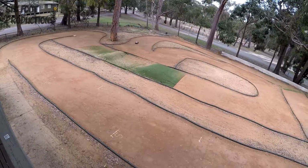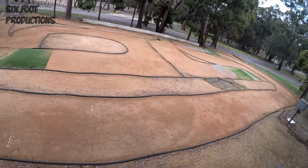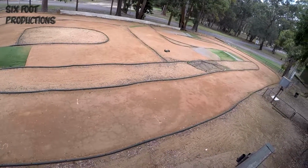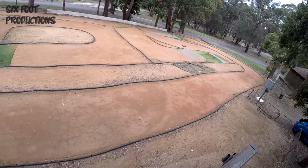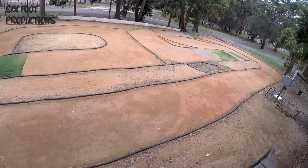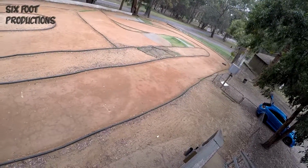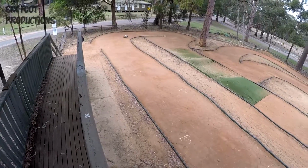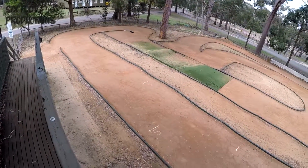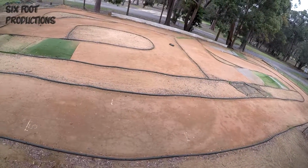Get it dialed in. I'm running some Proline Trenches. The old Badlands are starting to get a bit bald. So I think this track actually prefers the Badlands. It's got a bit more side grip. It's just got a lot of forward bite. Once you get off, start getting the back out and drifting, it tends to not hook up as well. But maybe because it's a bit slippery, but I'm not sure.